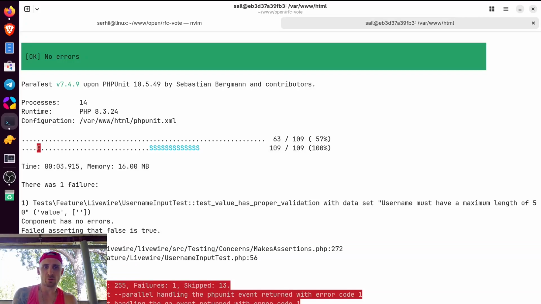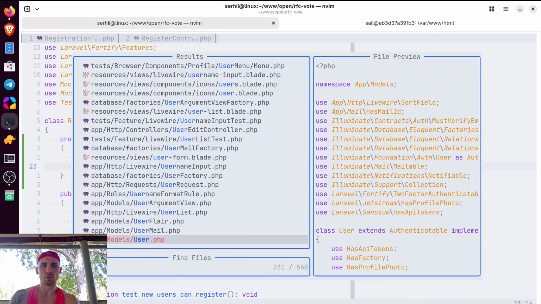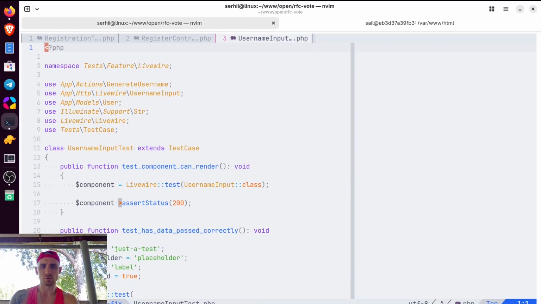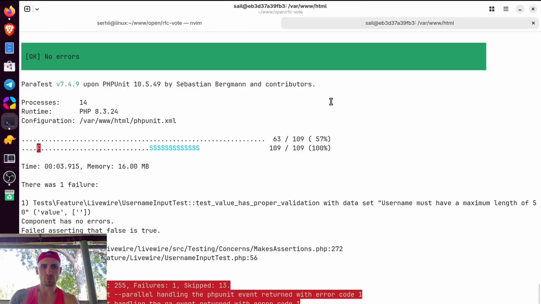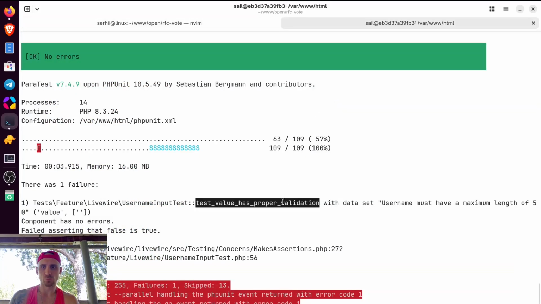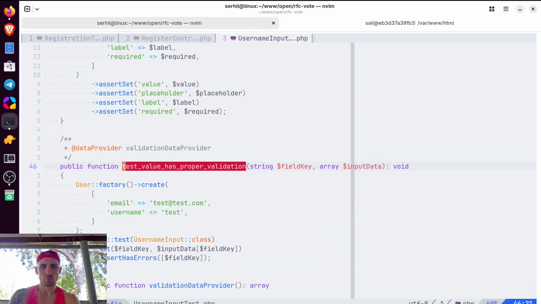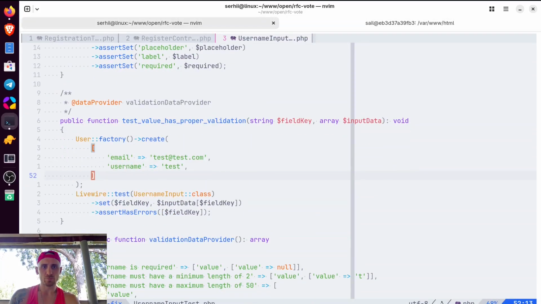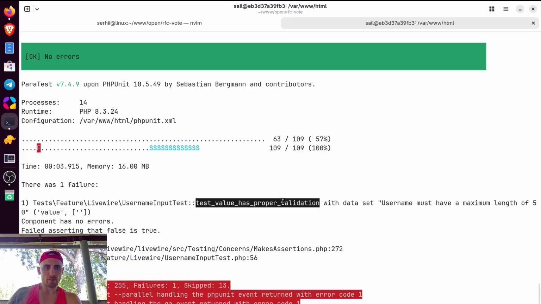Okay, we have a different user input test. Livewire. User input test. Which one? Test value. Component has no errors.